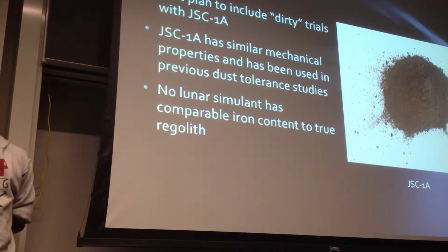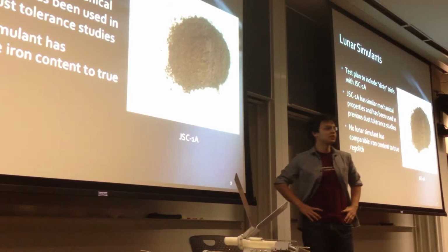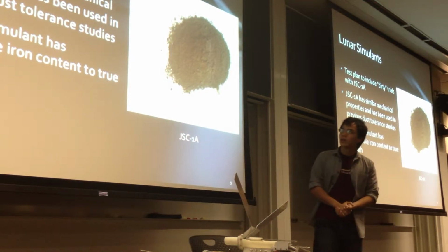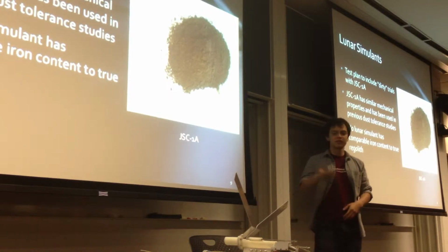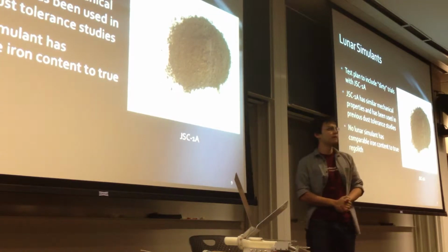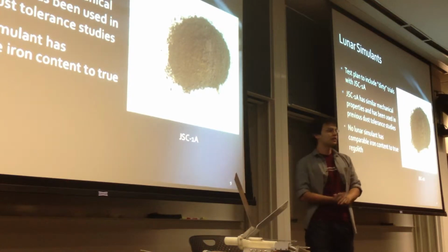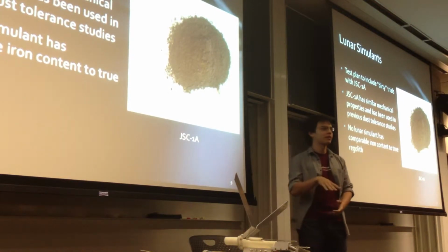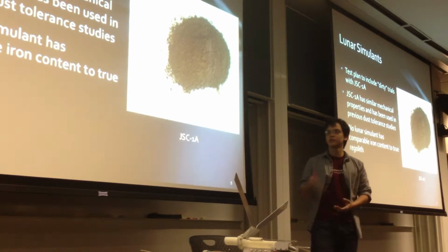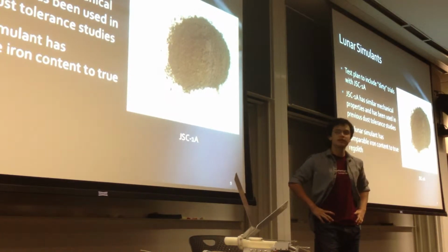So, to evaluate how much of an effect the regolith might have on a potential charging solution, lunar simulants exist which mimic various electromagnetic and mechanical properties of the regolith on the moon. In our quote-unquote dirty trials, where we tested this mechanism with regolith applied to it, we used lunar simulant JSC-1A, which has similar mechanical properties and has been used in previous studies. While it doesn't have the same iron content as the regolith found on the moon, during testing we found that the static forces created by the induction pad were enough to cause significant accumulation on the induction pads.